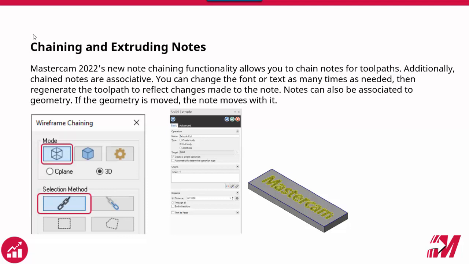You'd have to take those and break them up into wireframe entities if you want to use them for machining, for design purposes, turning it into a solid, what have you. So now with 22, by default, notes are wireframe entities. So they come in just as wireframe. You can chain them, you can use them for toolpaths, extrude them into solids. You can do whatever you want with them.